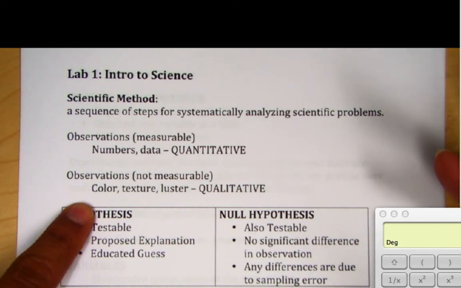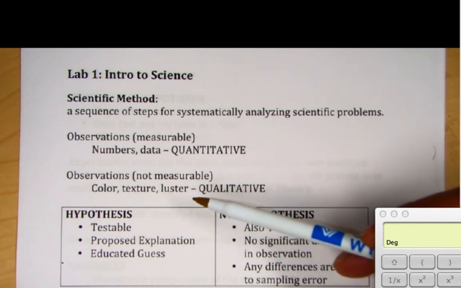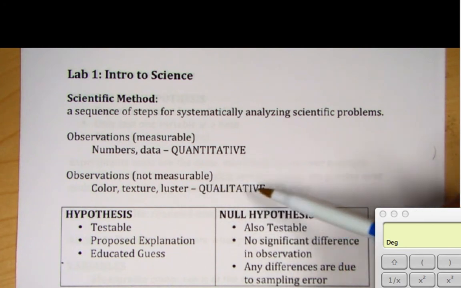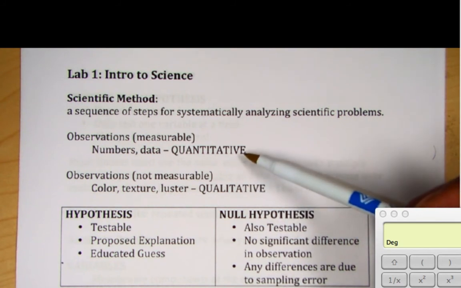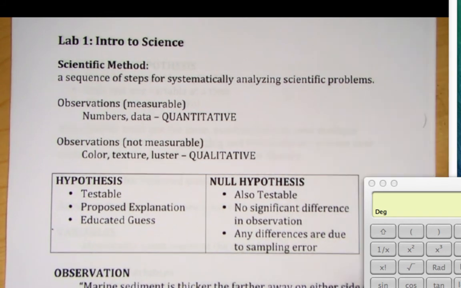And in minerals, we'll talk about this term called luster. Luster is how the mineral reflects light, right? So you really can't measure those. They're more of an assessment, and it might be different for different people. But the important ones are the quantitative observations. These are the ones where there are numbers that you can measure, you can weigh, you can use rulers to measure length and width, or measure velocities, times, right? Those are the measurable ones, the quantitative ones.